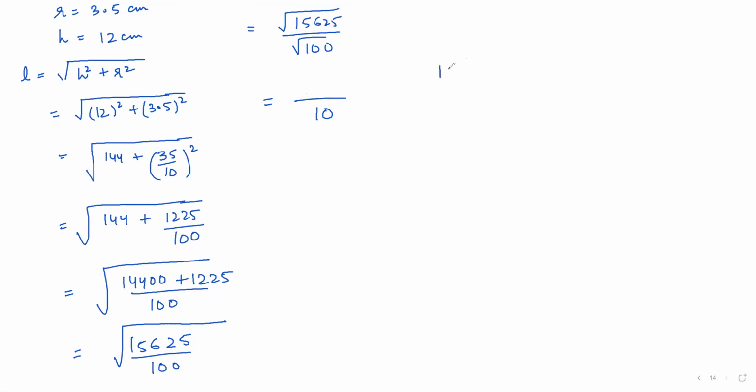Let us try both ways. So 15625, prime factorize it. 5 into, because there's a 5 in the end. So 5 into 3, 5 into 1, then 12. 5 into 2 is 10, 25, right? Then again 5. So 5 into 6 is 30, 12. That means 5 into 2 is 10, 25, 625, right? Then 5 into 1, 5 into 2, 25, hence 5. 5 into 2 is 10, 25, 5 into 5, right? Then 5 into 5 and 5 into 5.